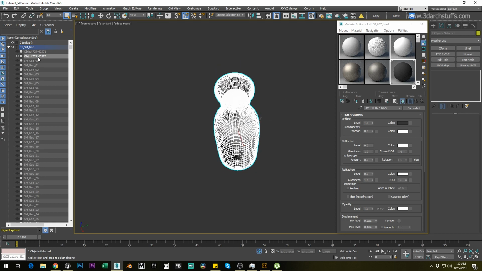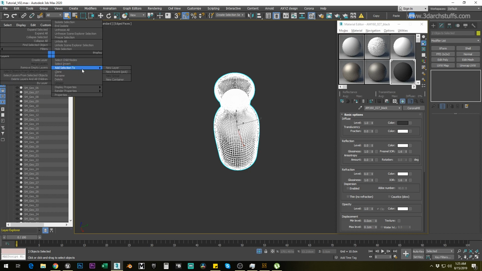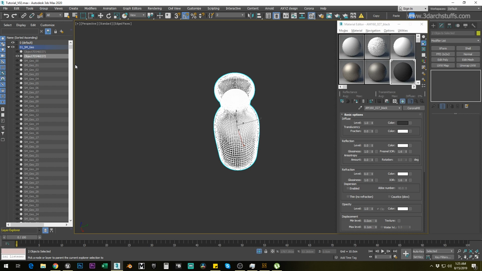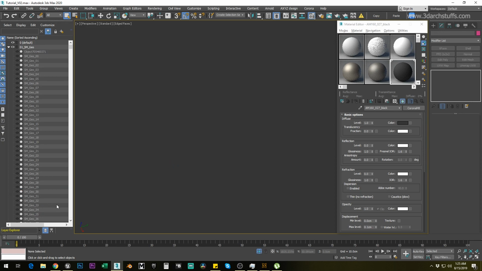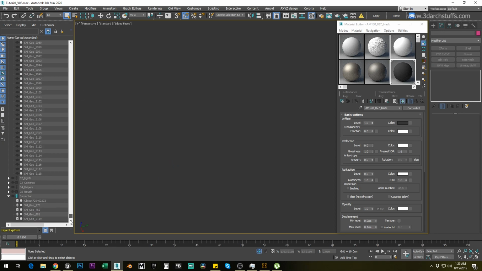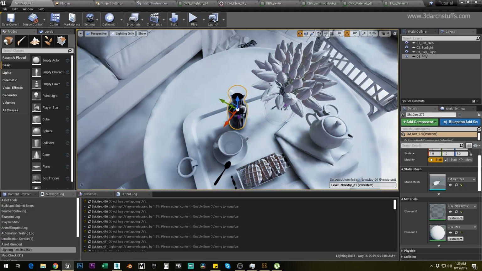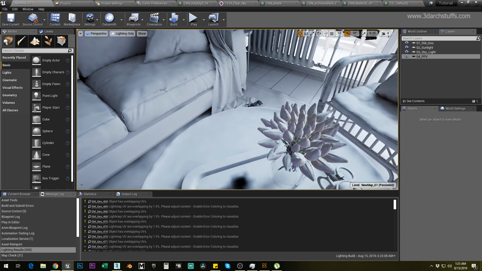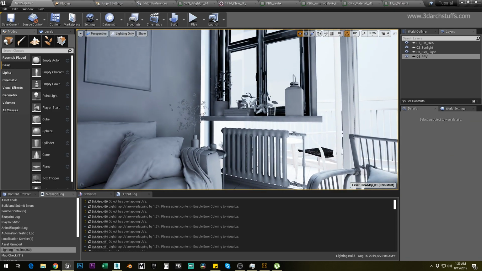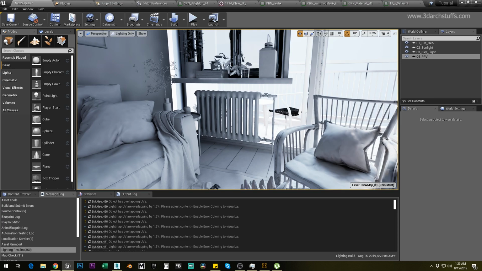In the layer panel I will right click here, add selection to new parent, and then scroll down and add this to the correction layer. And since the correction layer is hidden, those objects will automatically be hidden, and I will go inside Unreal Engine and delete these objects because I have already corrected them inside Unreal Engine and Max, and I will bring them from there.